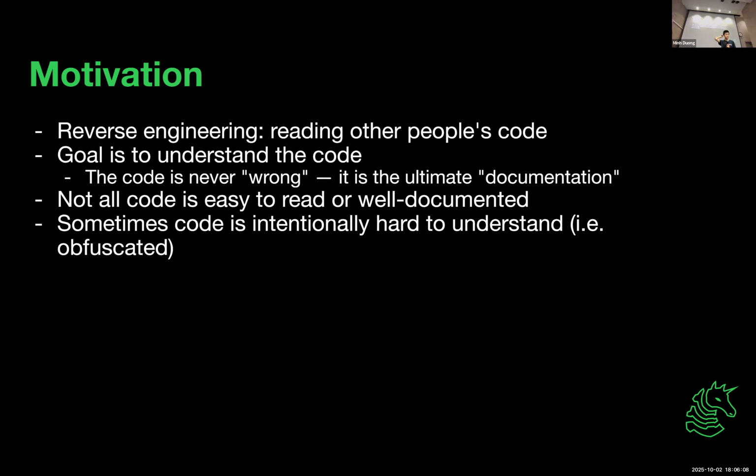Reverse engineering is reading other people's code from the things they provide you, like binaries, or sometimes Python source code. The goal is to understand the code. And the code is sort of never wrong because it's actually what's being run. So it's the ultimate documentation, or as some people say on LinkedIn, the code is the documentation. Not all code is easy to read or well documented, I'm sure. I'm sure some of you have experienced this before. And sometimes it's even obfuscated for other reasons.